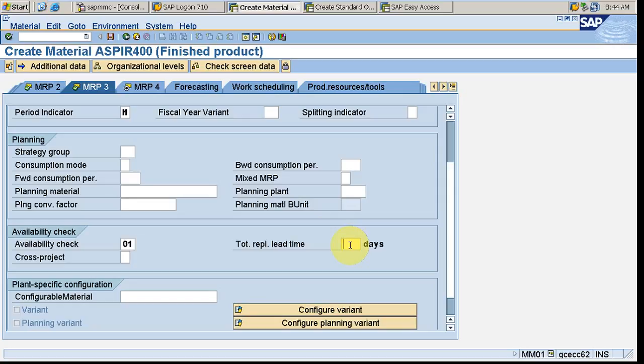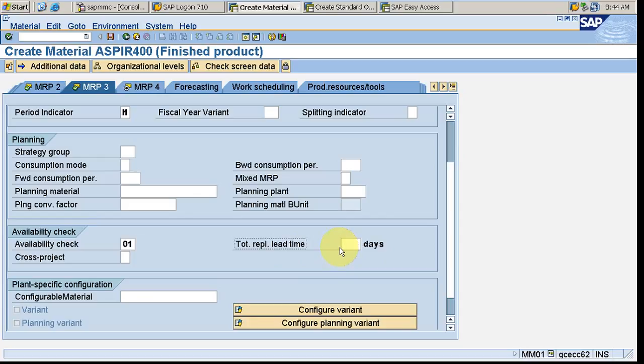Replenishment of the exhausted product. Okay. So this field also helps to perform the delivery scheduling, because the system checks this total replenishment time. If the material is not available, it will check when is the next available date based upon this total replenishment time. So the system considers this field only when the stock is not available.